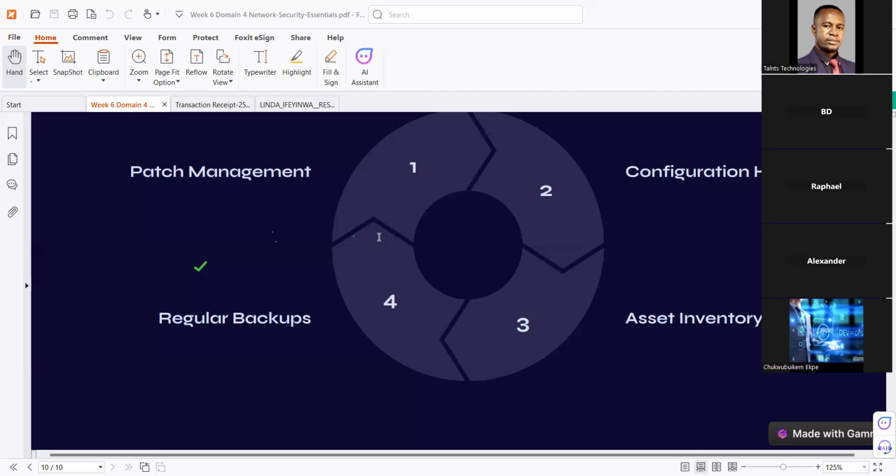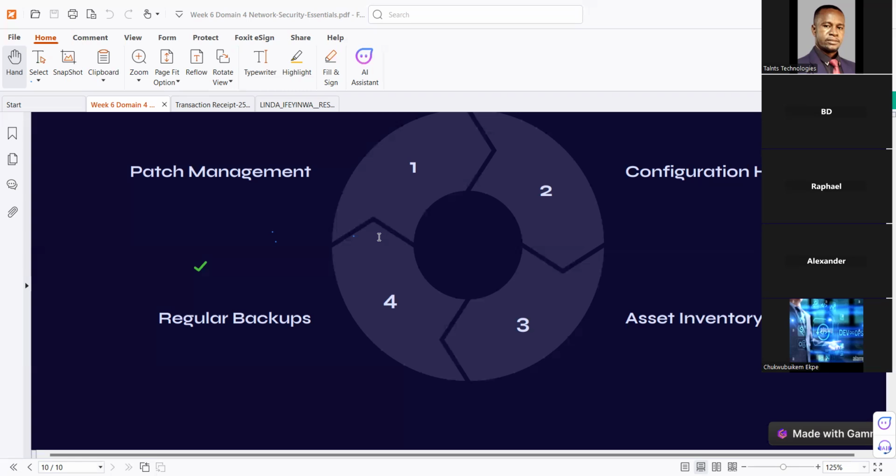We have to go there physically to log in. That's why asset inventory is very important. You come into an organization, if you are the manager, you don't know what they own. You have to do it because keeping an updated list of all the information, servers, laptops, IoT devices is very, very, very important. That is asset inventory.